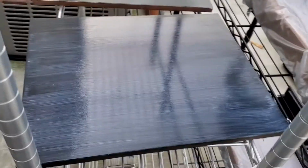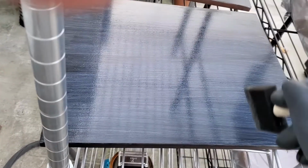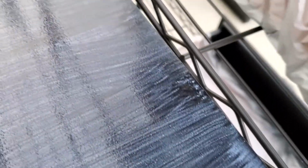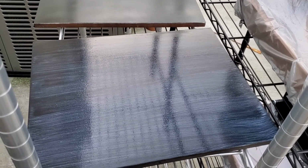Then I wait a little bit. As it starts to dry, I pull it again. Okay, because one thing I do notice is because I am using a lot of polyurethane, it tends to pool up at the corners. You see how it's pooling up? So I let that dry a little bit, and then I pull it again. Okay, so let's let it dry.